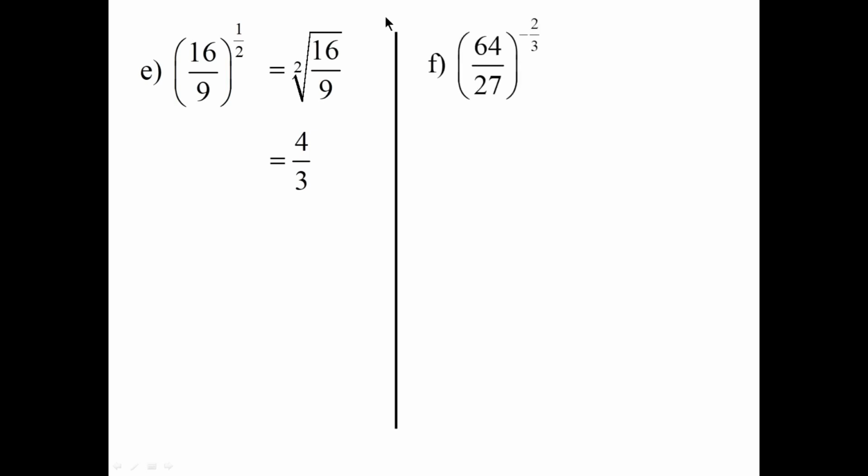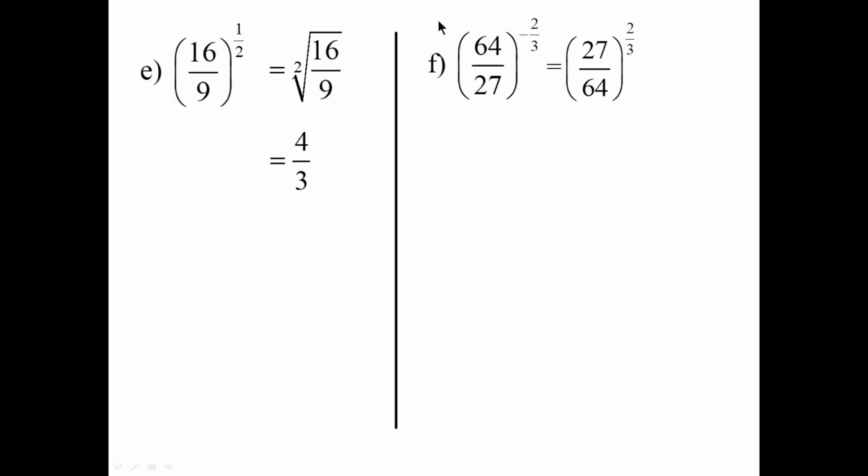We have a fraction to a negative fraction. Well, we do it step by step. The negative sign inverts the base. That's what negative signs do when they are in exponents. We note that the result is still positive. It's just inverted.